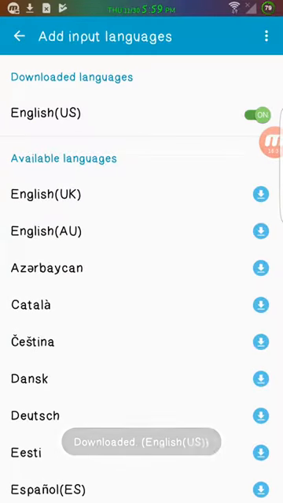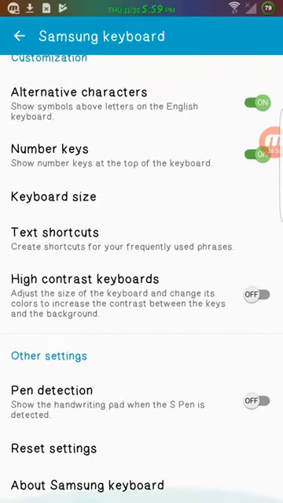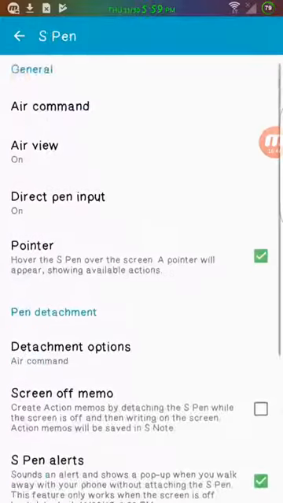So now it's saying English US is minuscule, and these are all the options for the language.